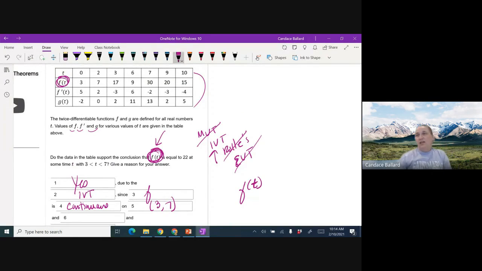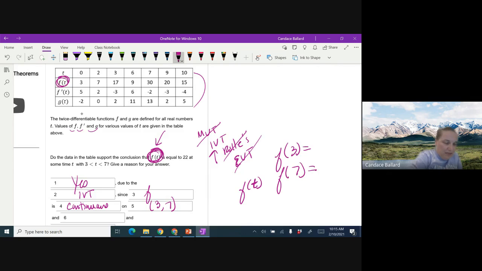I was just telling the trig class that the algebra is the hard part of calculus, right? The calculus part is easy because when we can use a table, isn't it awesome? Because we don't have to actually do any calculating, right? We just have to read it off the table and understand how to read it off the table. So the work I would expect to see on your paper, because a lot of this you're going to end up typing in, is you would want to show me what F of 3 equals and F of 7 equals.